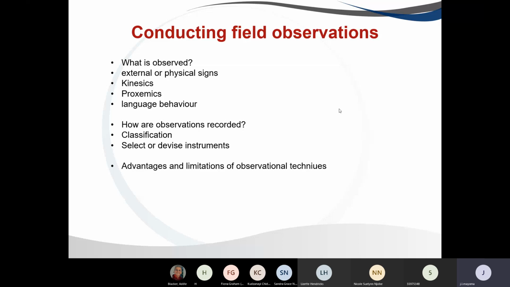Okay. And then we're asked how observations are recorded, and I think they just talked about classification. You need to be able to classify the behaviors or the things that you've observed into certain categories. For example, the categories that we just looked at, so you can at least use those as themes, and basically chunk everything that you observe and that you've noted under language behavior. You can put it under that theme. Everything that you've noted under dress style, you put under that theme.